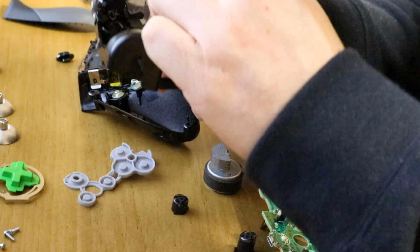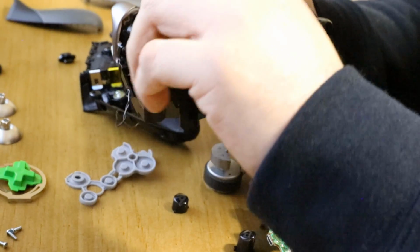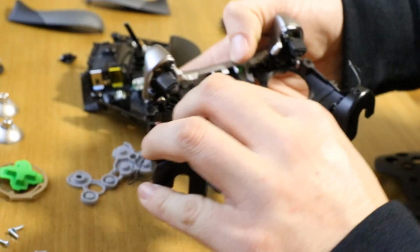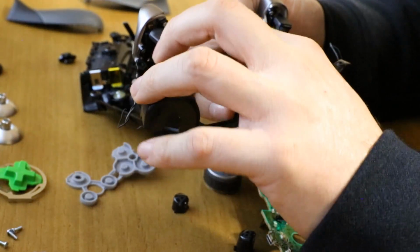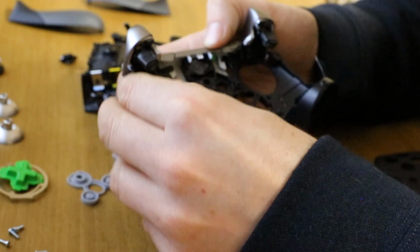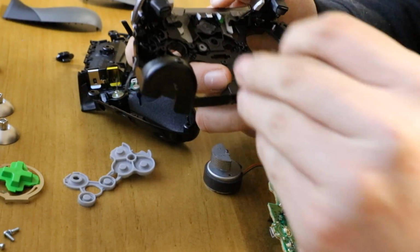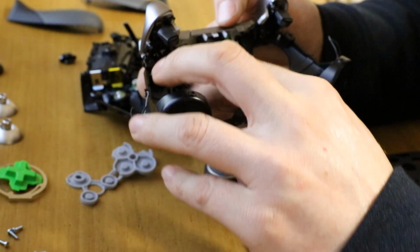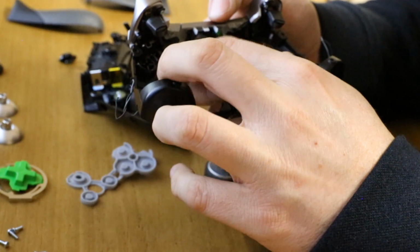Let's put all these buttons back in that have now fell out again. Y button. B button. A button. X.